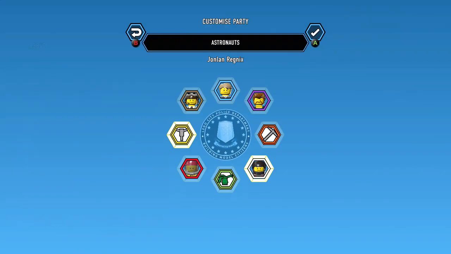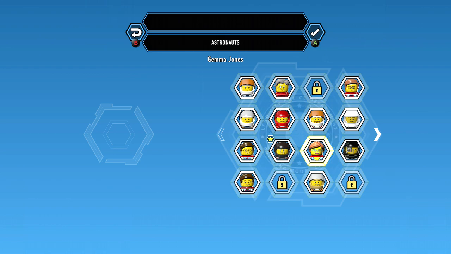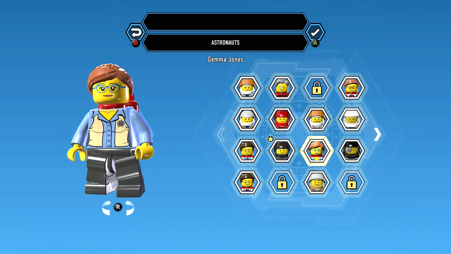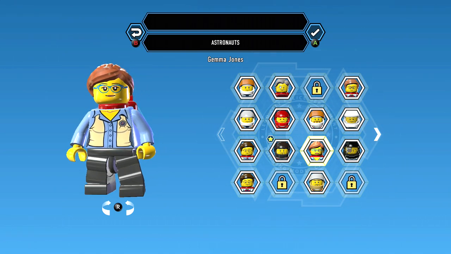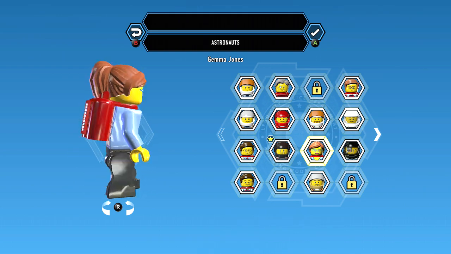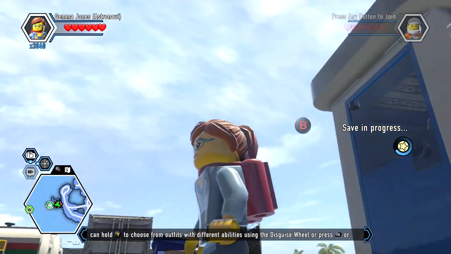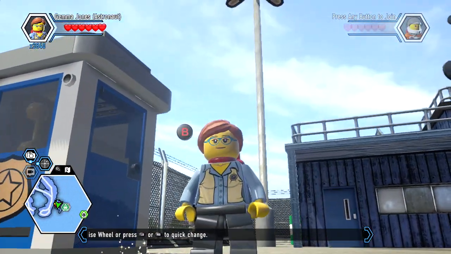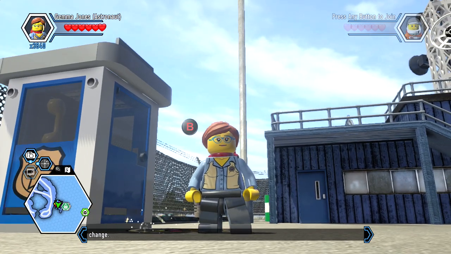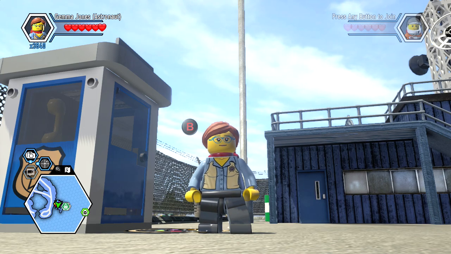So, Gemma Jones is the latest in our astronaut section. So we got John Lynn we're gonna get rid of here. And Gemma Jones. And she's got some sweet glasses. Check her out. There she is. She's basically your typical NASA female scientist lady with a jetpack.